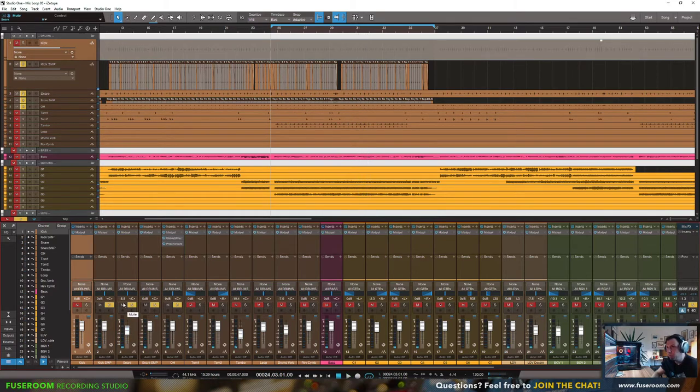I'm voting for removing the snare, but I'm gonna show you what I would do just so you know how to work this out. But let's put the bass in. And let's put guitars in.